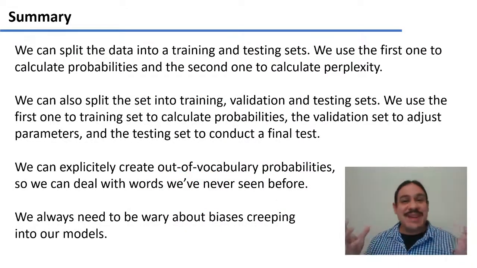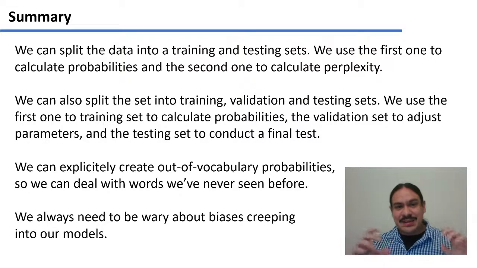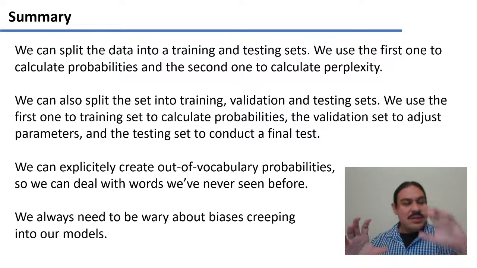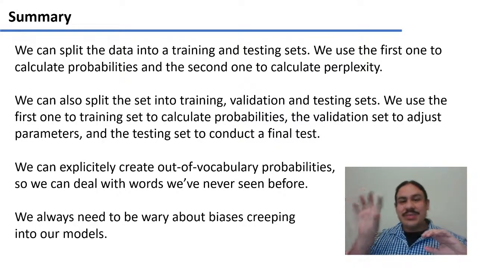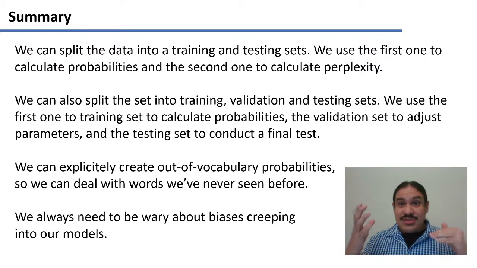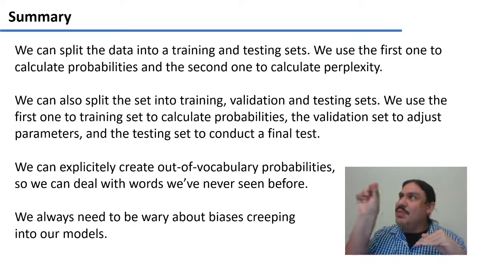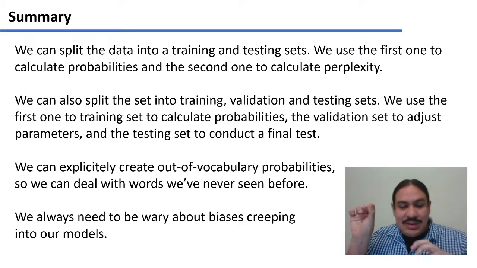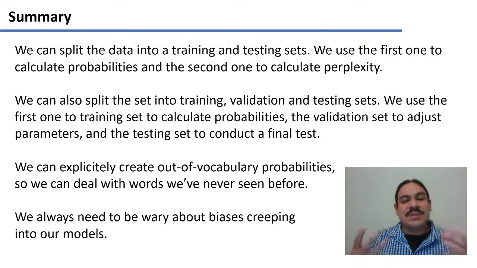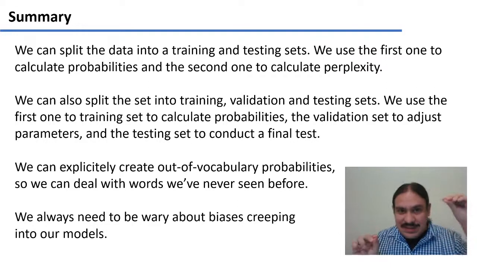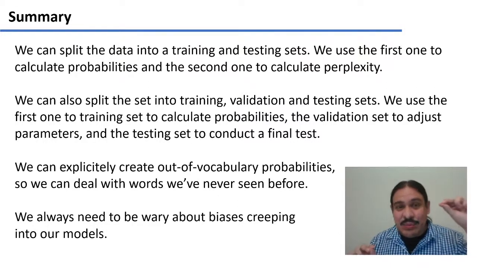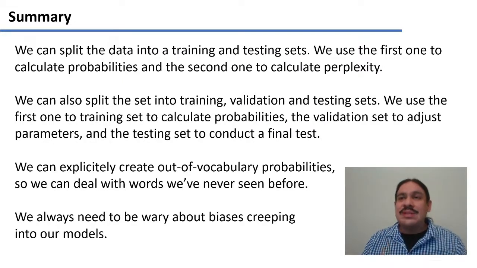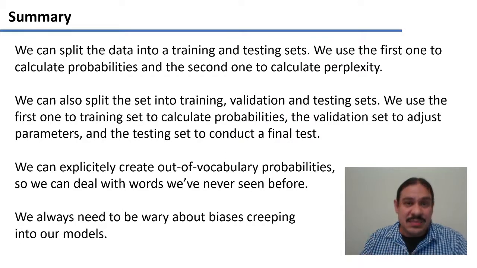In summary of the last two videos: we can split the data into training and testing sets, or training, validation, and testing, so we can get probabilities for the model and then test it as if it were in the real world. We can measure how good our model is by calculating the perplexity over the test set — how surprised the model is when it sees sentences in the testing set based on training probabilities. We can explicitly create out-of-vocabulary probabilities using infrequent words so we can deal with words the model has never seen before. Finally, you always need to keep your eyes open for what kind of input you're providing to the system to make sure it doesn't behave in unexpected or biased ways.